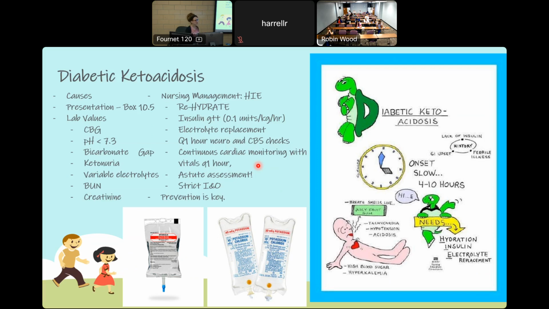And a lot of times we'll see them on that initial diagnosis, because nobody knew. It's one of those things you don't know till you know. And they'll come in in DKA, and that's how we find out that, oh, hey, you're a diabetic. And then they kind of go through this long stretch where they're managed pretty well, depending on what age they're diagnosed. But then once they hit adolescence, it's like a revolving door, because they're over it.